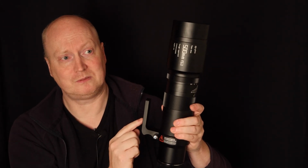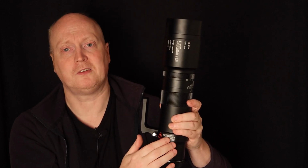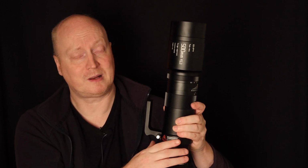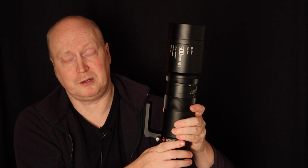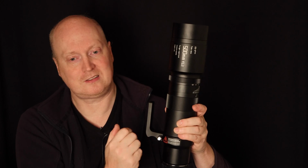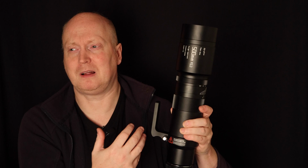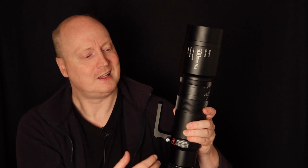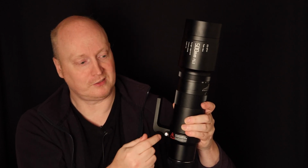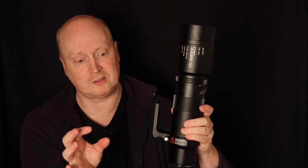It does seem a bit flimsy, if I'm honest with you, and with them putting a warning on there, it does give me cause for concern, which I don't tend to have with any of my Canon lenses. You can hold them and be sure that they're not going to fall to the ground. So they seem to have a bit of a lack of confidence, as it were, in the actual mount in terms of its security on the lens. So that's a little moot point that is a little bit of concern.